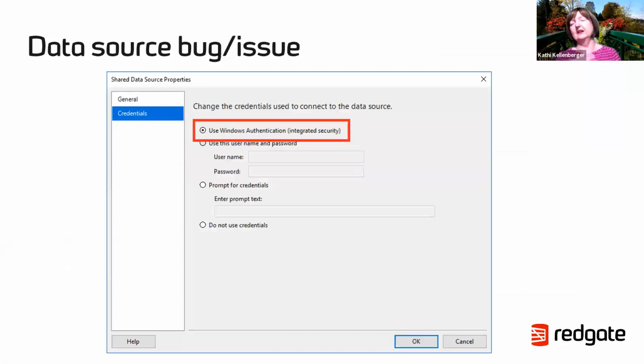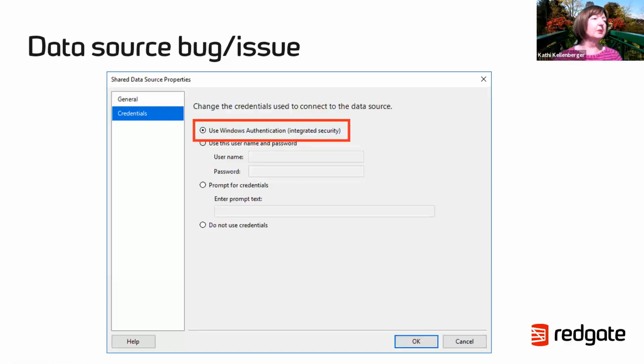There is, I'm going to say it's a bug. I did report this when I first discovered it a couple of years ago, and I was told that it was a feature. When I create the data source and save the properties, even if I have chosen use Windows authentication or whatever I used, when I save that, that goes away.